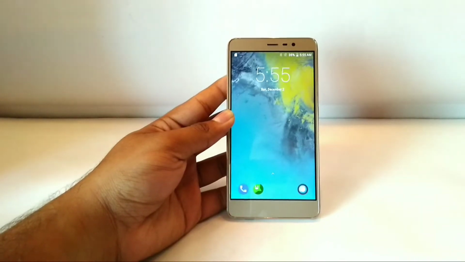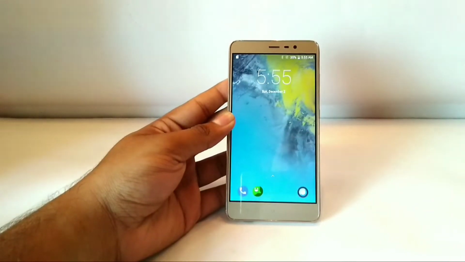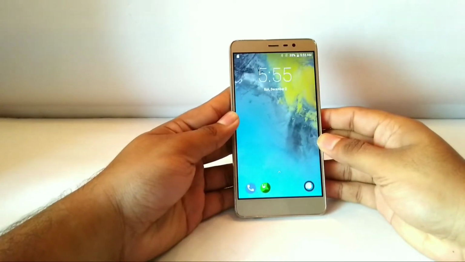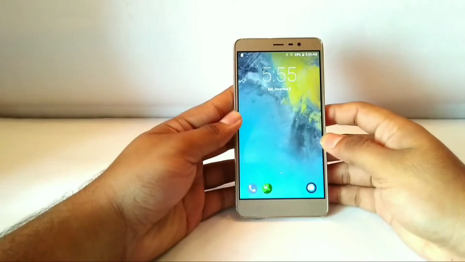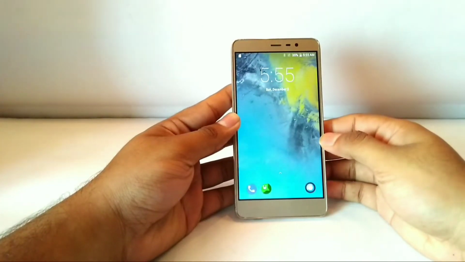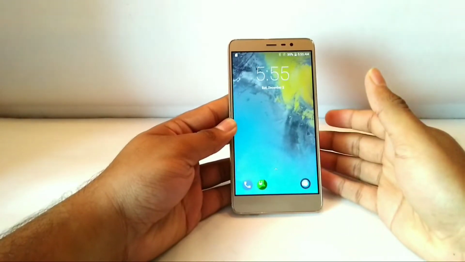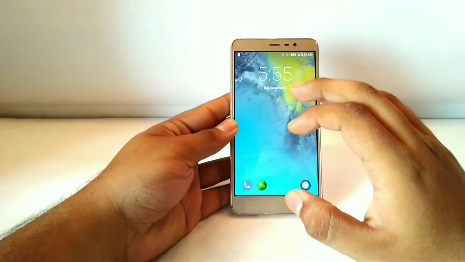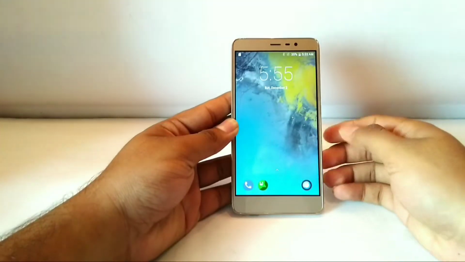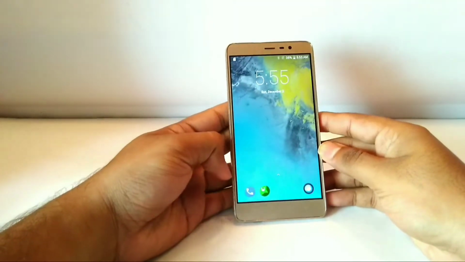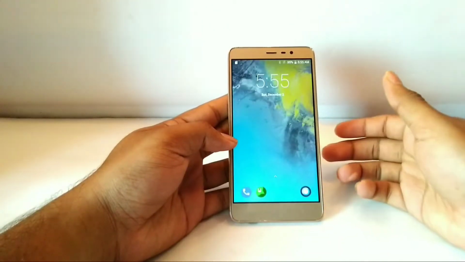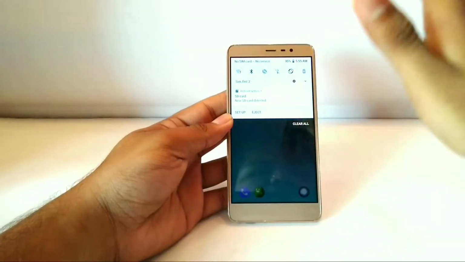Back here with another video for the Redmi Note 3. So after a long time, the Resurrection Remix has come back to the Redmi Note 3 with its newest version. For the last couple of months, nearly 6 months or so, Resurrection Remix was not giving any sort of updates for the Redmi Note 3, and their forums were completely off. Now they have come back to the Redmi Note 3 department with their newest Oreo 8.1. I will start by showing you the Android versions and the security patch versions.